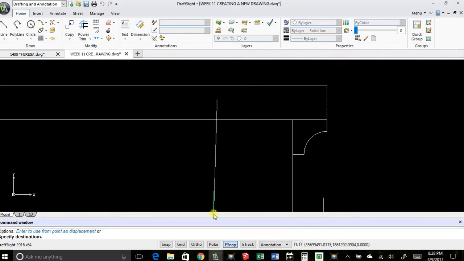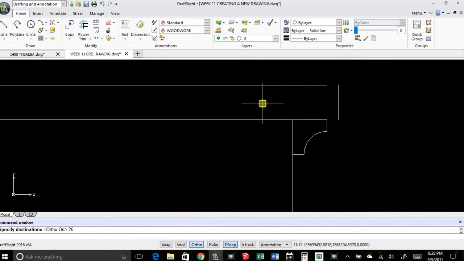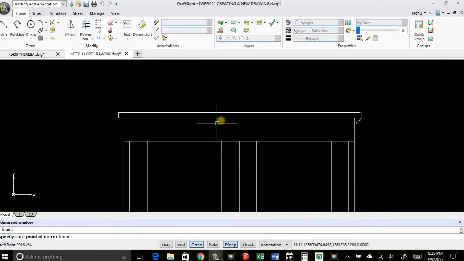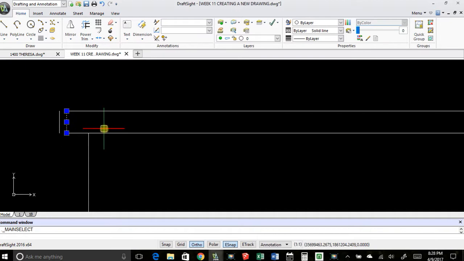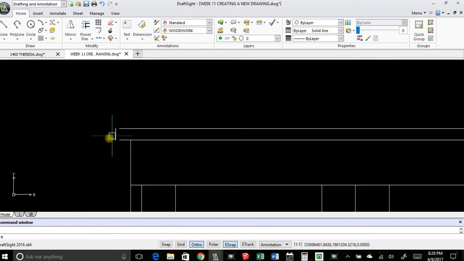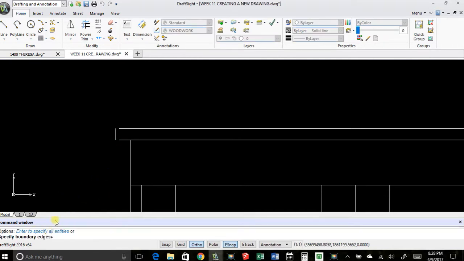Oh, I better make sure my ortho's on. Now move it a 1/4 inch. That's the shortcut for extend.